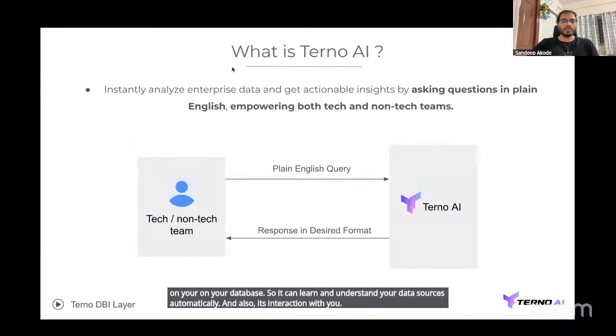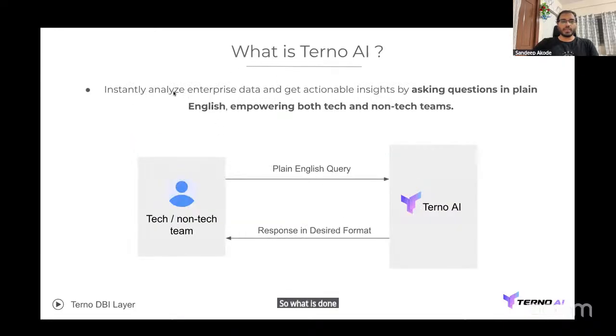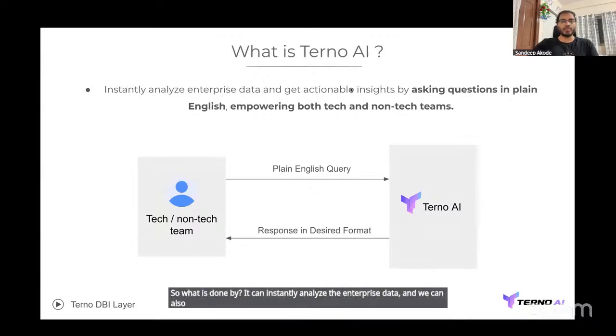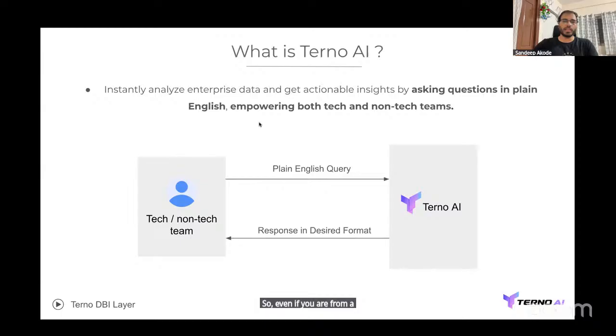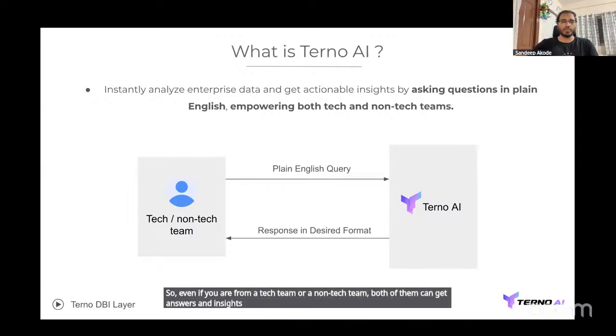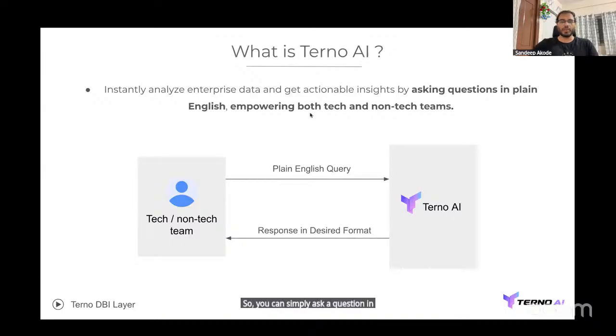So what is Turno AI? It can instantly analyze enterprise data, and we can get all the insights from the questions that we ask in plain English. Whether you are from a tech team or a non-tech team, both can get answers and insights using Turno AI. You can simply ask a question in plain English and it will be able to answer you.